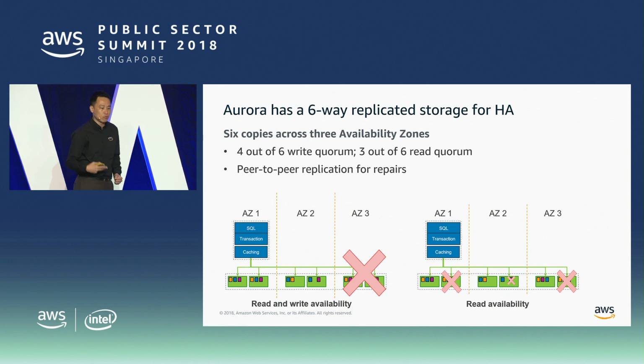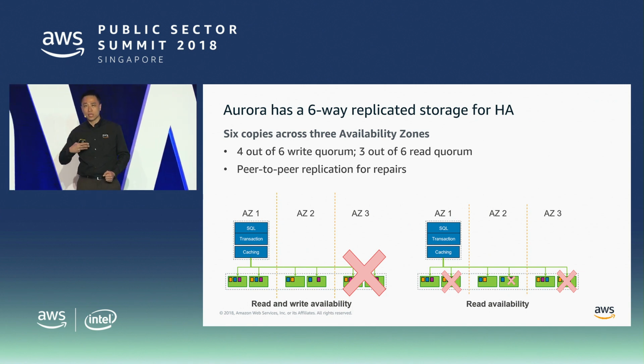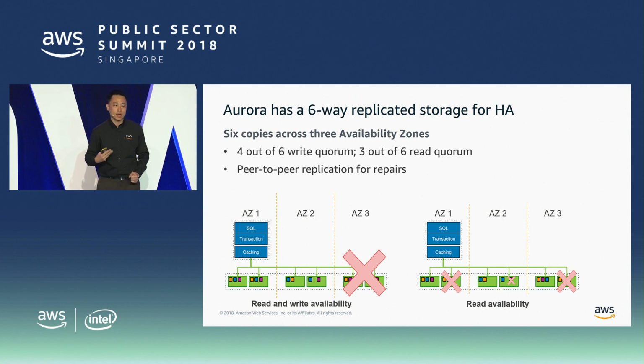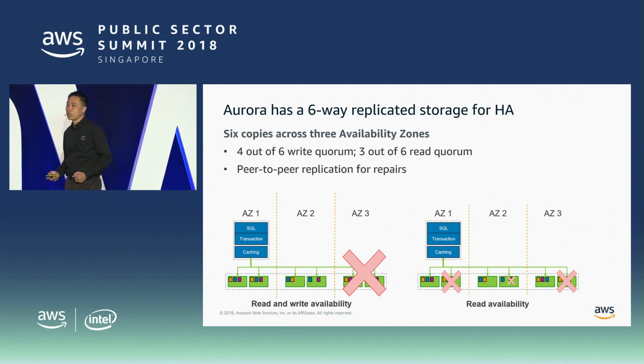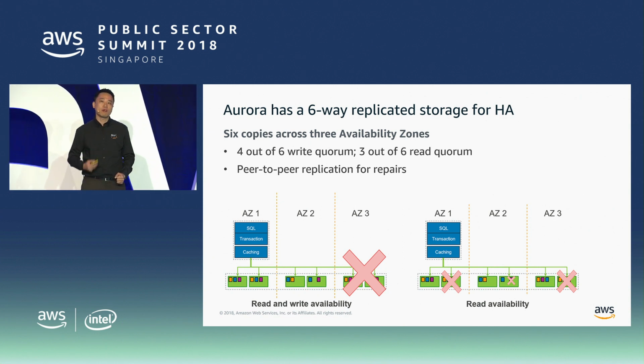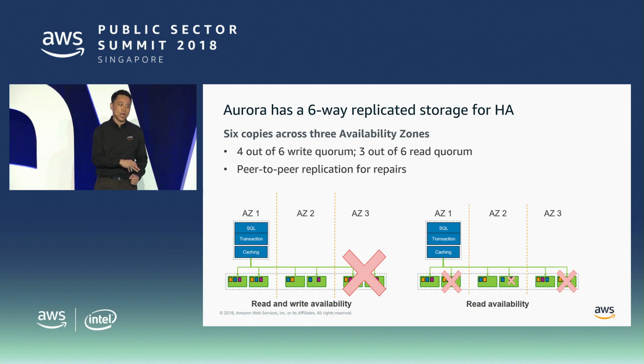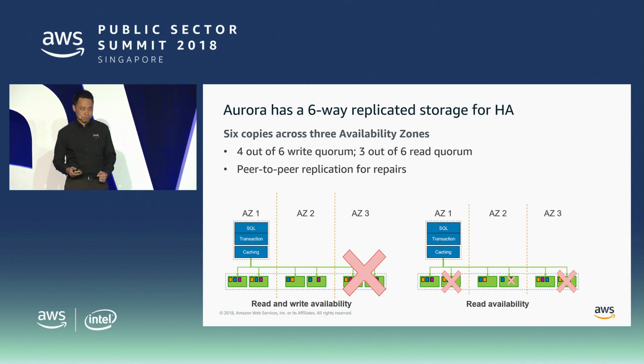If you are talking about the read availability, we also support an even higher standard for the SLA to the customer. Let's say, for example, we have 6 copies of data across 3 availability zones. You can see in the diagram, worst case scenario, if 3 copies of the data are already gone, we're still able to support the read operation for our customer. So that's why, on top of the performance gain with the Aurora databases, the availability for running the databases is actually better than the usual way to set up the database on the cloud or on-premises.